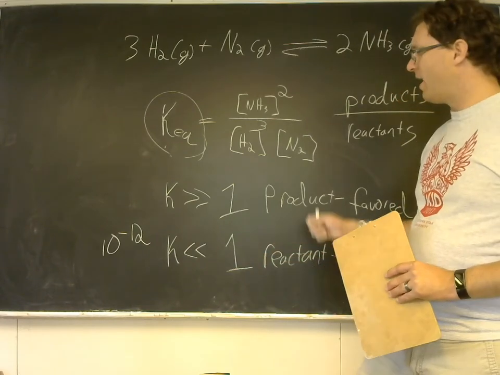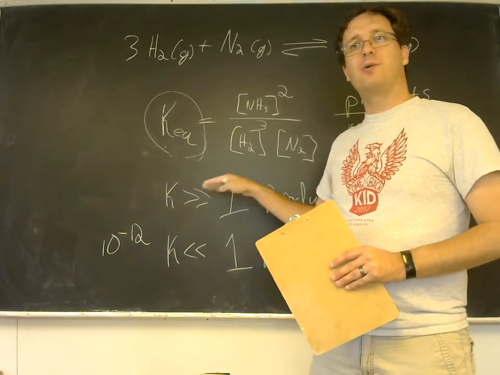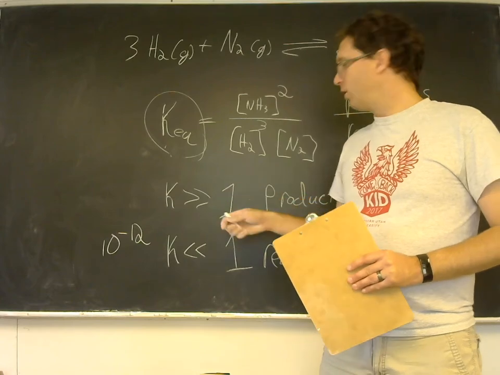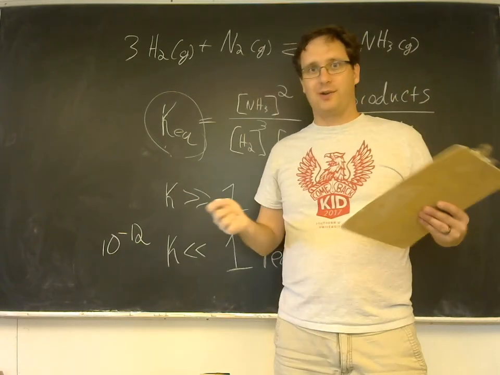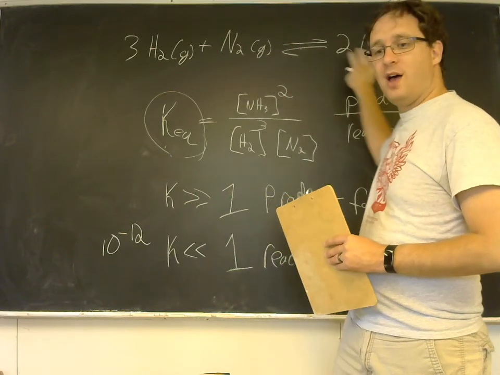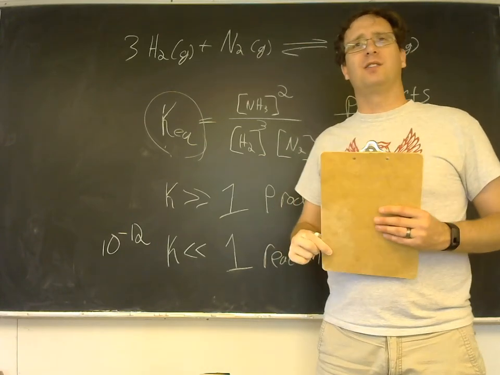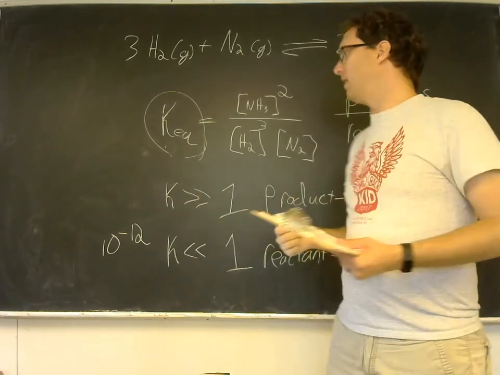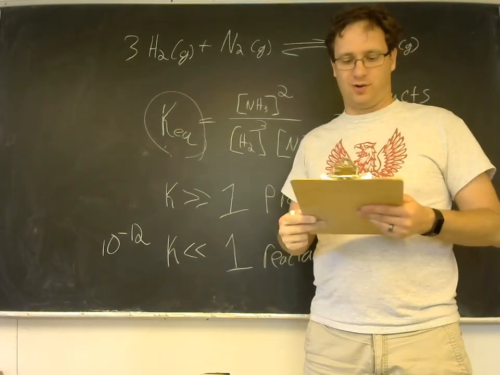Okay, and now back to where I recognized my mistake. There are some equilibrium constants that are close to 1 itself. And those are, in some ways, the most interesting reactions. Those are the ones where you actually have a good, healthy balance of both reactants and products at your equilibrium condition. You can't easily say that it's product favored or reactant favored. It's really going to have a good, healthy mixture of both of them.